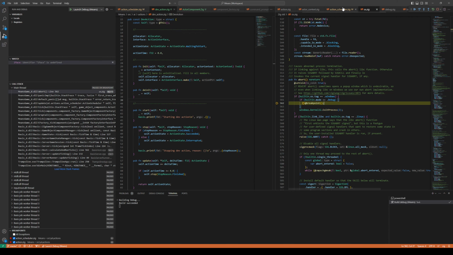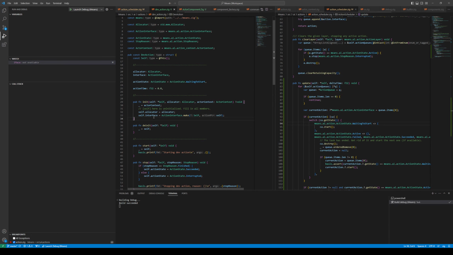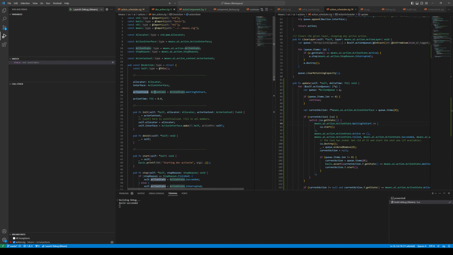Yeah, I think I know what the problem is here. I think the problem is the fact that we have this state here. We switch on the state, right? And this looks like we are initializing it here. But the thing here is that we do this weird dance with the self pointer that I talked about earlier.